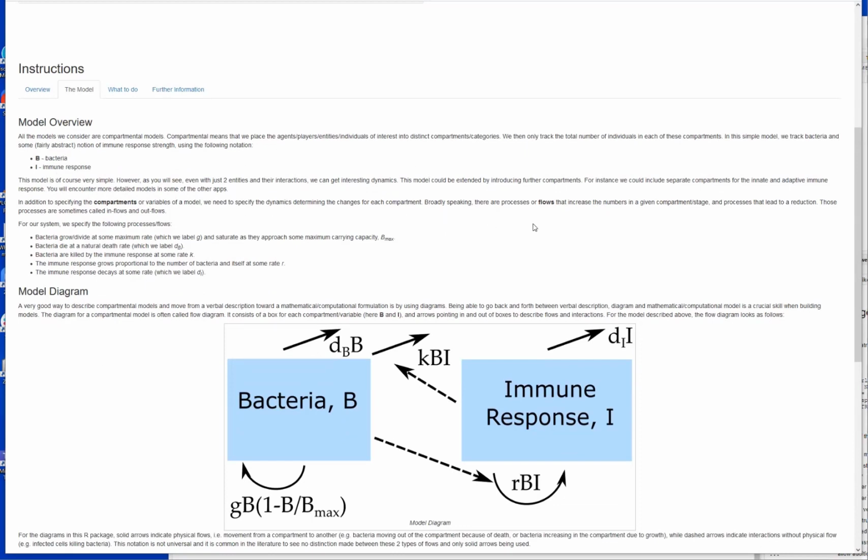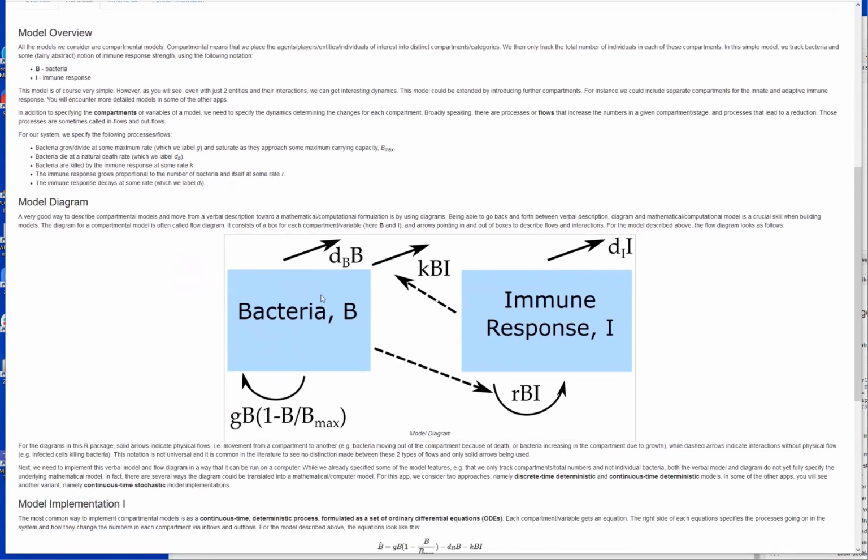So once we have these entities, we have to decide what mechanisms we want to account for. Again, the hallmark of our models, as I mentioned yesterday, is the fact that they have explicit mechanisms in them. So they're described here. And then below it, you see the diagram of the model. That's a nice graphical representation showing you the compartments, always boxes, and then the different things that can happen here. In this case, these bacteria can die, they can grow, they can be killed by the immune response. In turn, the bacteria induce the immune response, and the immune response dies.